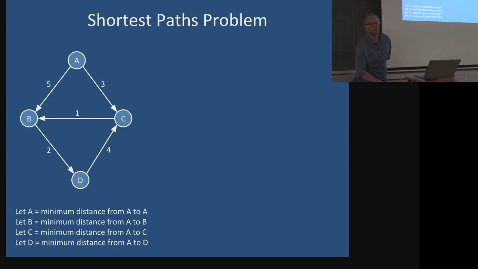You could have two separate constraints. Right, you just put two constraints. One constraint is B is less than or equal to A plus 5. And the other constraint is that B is less than or equal to C plus 1. So for every edge coming into a vertex, you've got a constraint of that form. It's just saying that the minimum distance to B can't be bigger than the minimum distance to C plus the 1 it would take to get from C to B, and the minimum distance to B cannot be greater than the distance to A plus the 5 that it takes to get the edge in there. Okay? So we could add 2 constraints for B.